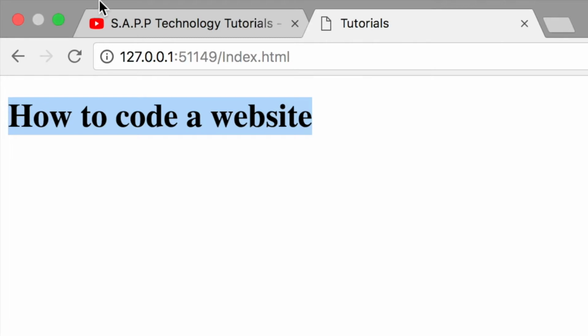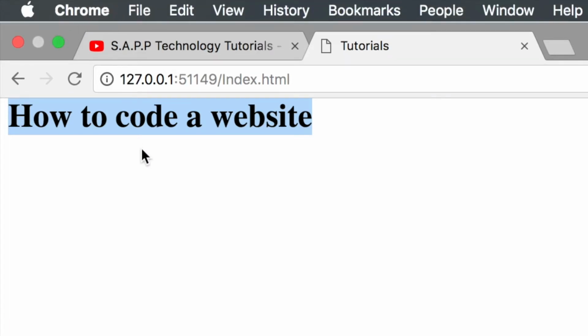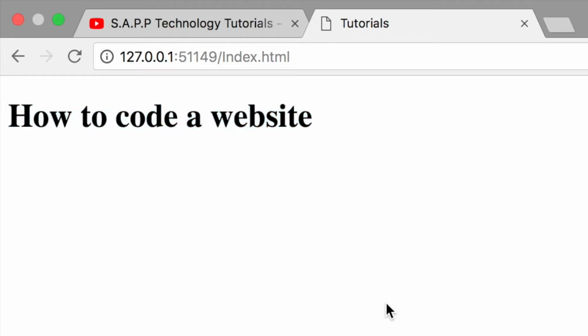It opens up a Google Chrome browser. No matter what browser you use, it will open up Google Chrome, and it will instantly give you what you already have in your code. As you can see, in the head, we said tutorials, and in the body, we said H1, we're going to give it a really big header called How to Code a Website.